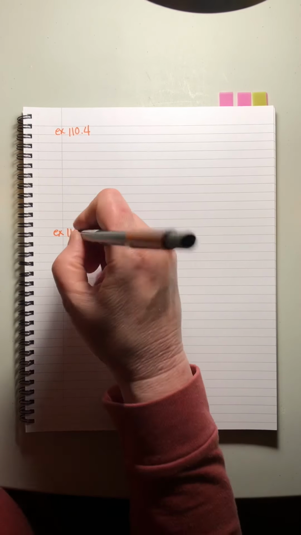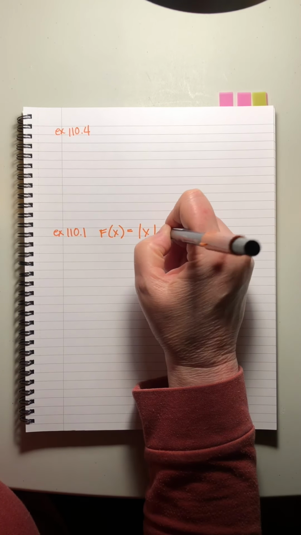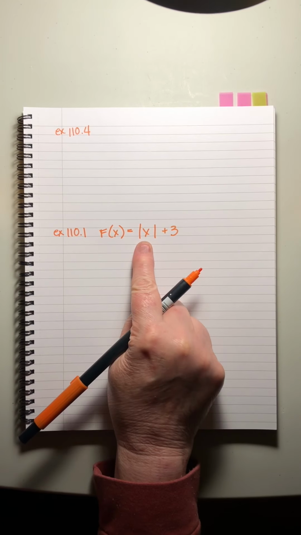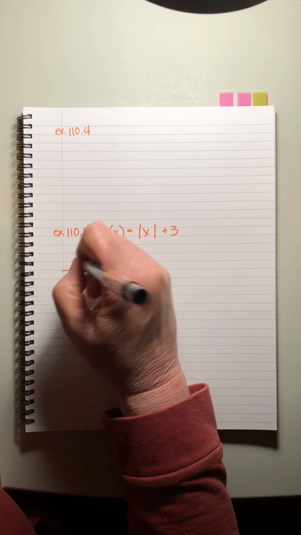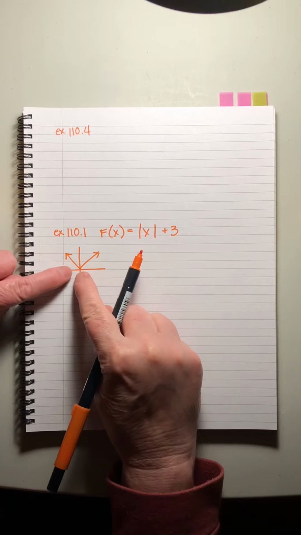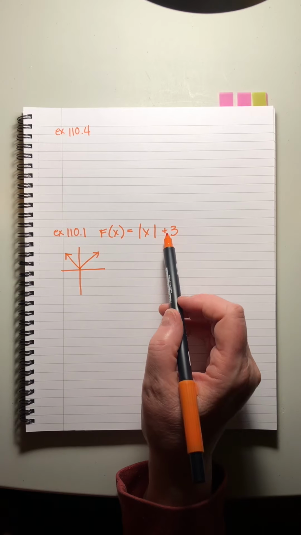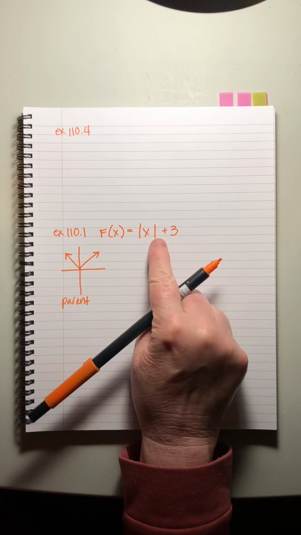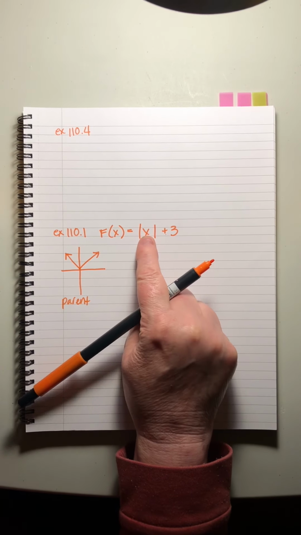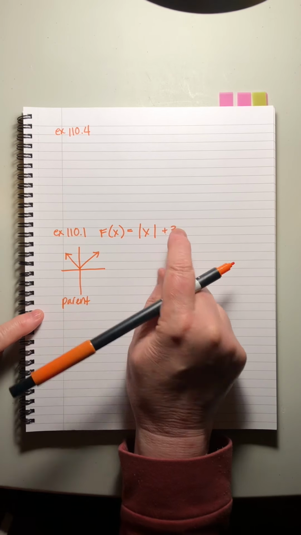Sketch the graph of f of x equals absolute value of x plus 3. Okay, absolute value, we know what that is, so we quickly sketch the parent function. It's this one, right? It's flying geese, I call that one because it looks like a flock of geese. You know how they always form a V? So this is flying geese. It's plus 3. The 3 is chilling on the outside, right? It's not squished in here. That tells us that it is a vertical function, and it means that this plus really means plus.